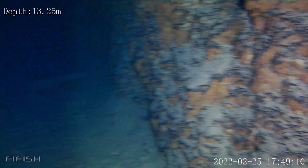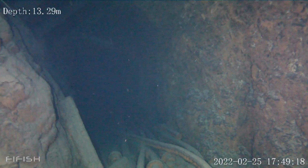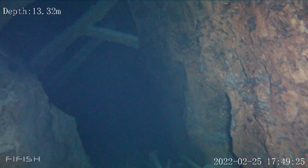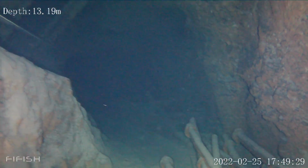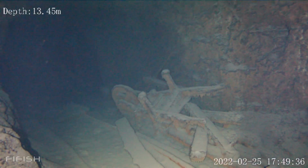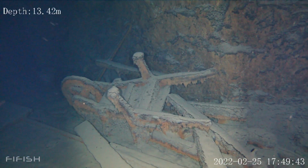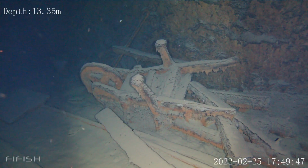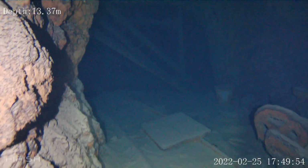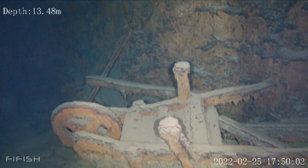I have to silt it up. Yeah. Where is it? Can you see it? There it is. There it is. Right. Because I want to take a still screenshot. So if you can hold it really still as we go around it, that'd be great. That's gorgeous. That is gorgeous. That is a beauty. How about that, folks? Do you like that? Now look at it. Oh, yes. Haha, yes. That's amazing. That's the real deal. It's complete. It's absolutely complete.